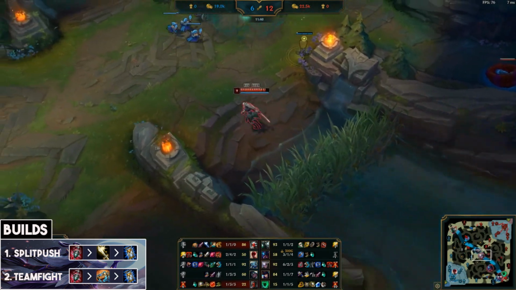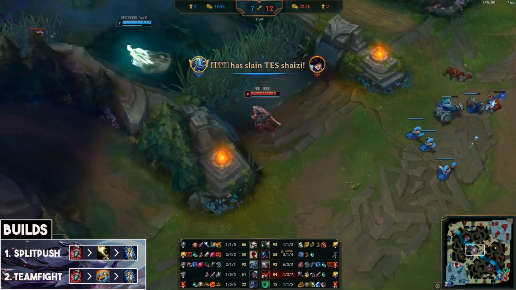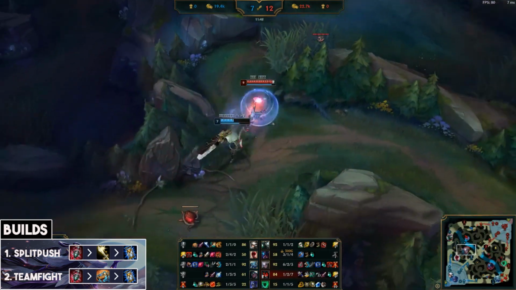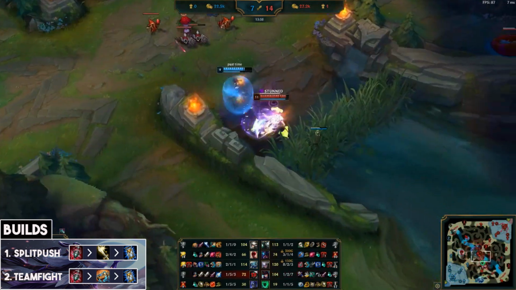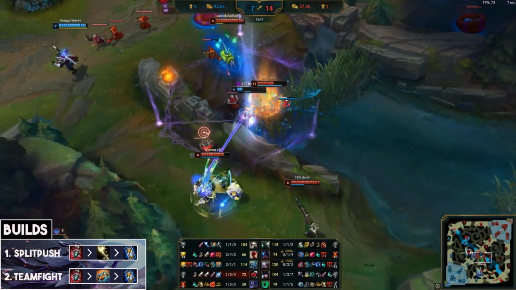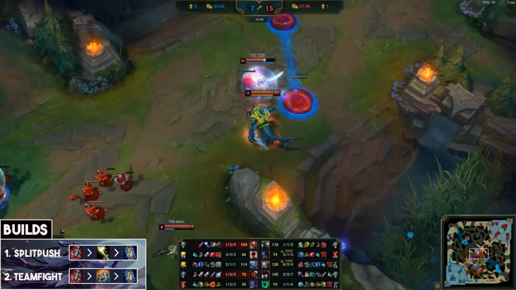So the Protobelt second there is going to be really nice for the champion, and it is the one that most high elo Diana players are preferring in this patch. A lot of players aren't even going for the Nashor's Tooth build because if you go for the Ardent Censer, you're going to be a lot squishier, especially if you go Ardent into Nashor's, you're going to be very squishy there. So if you're looking to team fight, I probably would not go for this setup.